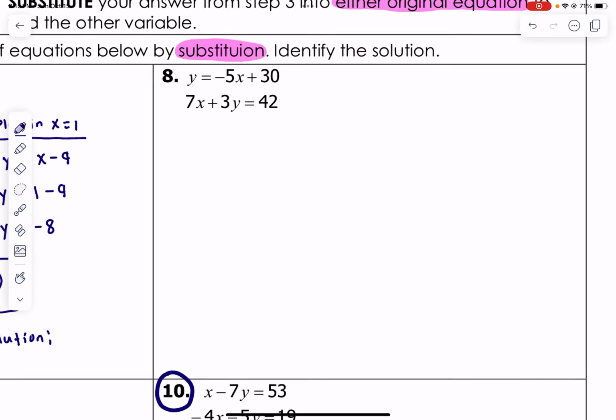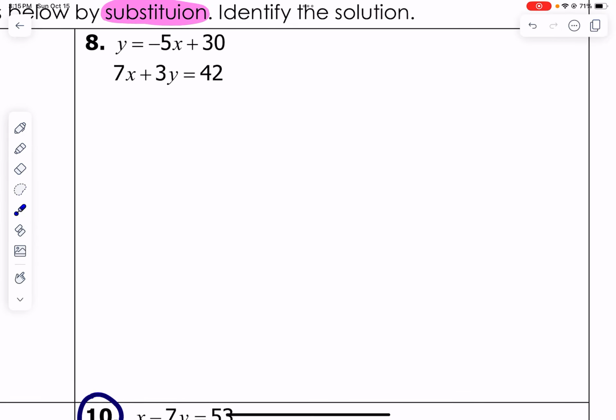Let's go over to number 8. So in number 8, they give you two separate linear equations. One of them already isolates the y for you, but the other one is a little bit more difficult to work with. So if they already give you what one of the variables is equal to, then we can take advantage of that and plug in. We can substitute this right here, which is equal to y, into this other equation that they give us. So that would look something like this.